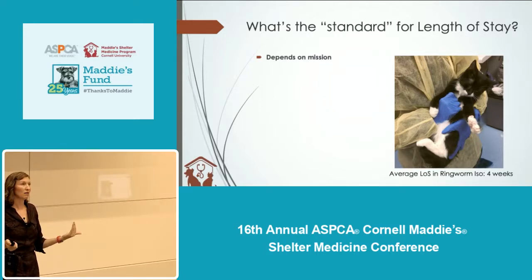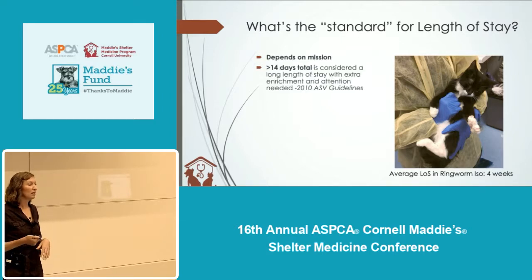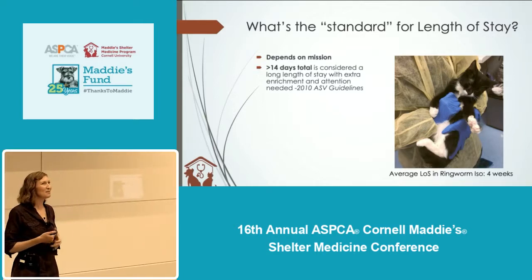But most of us work for regular animal shelters where our goal is adopting animals out, right, and not keeping them forever. And in that case, for those shelters, the guidelines say that 14 days is when we need to start to get worried. And this is 14 days total from intake to when they are on the adoption floor and all of the things that happen to them in the meantime. If you have an animal that is staying longer than 14 days, their enrichment needs go up. Can you imagine living in a Motel 6 for 14 days? That's a lot. It's a lot to ask. You could do it, but your quality of life would probably start declining. If you live in that Hawaiian hotel resort for 14 days, I think you're going to be just fine.